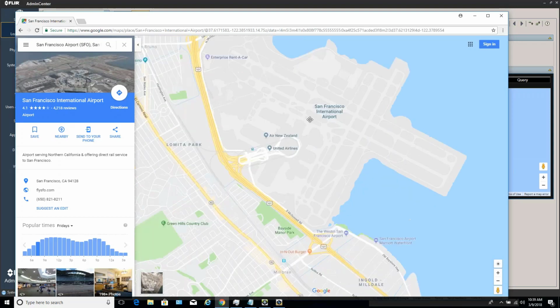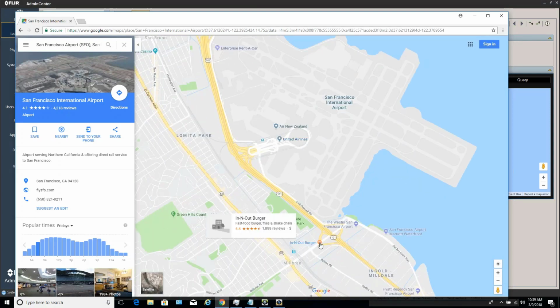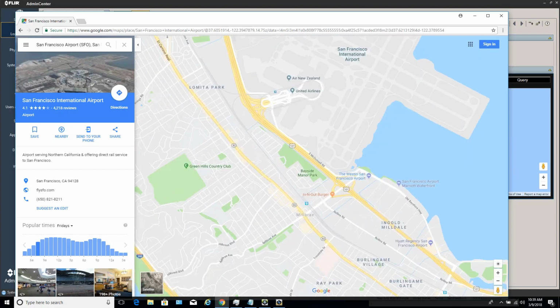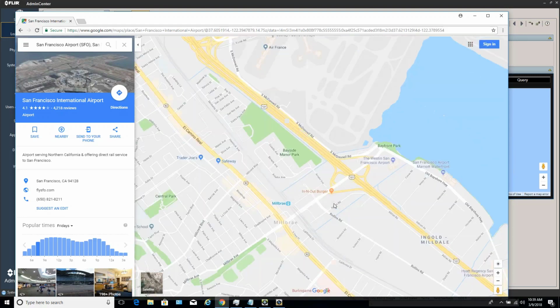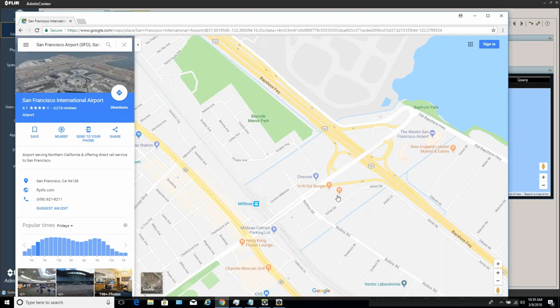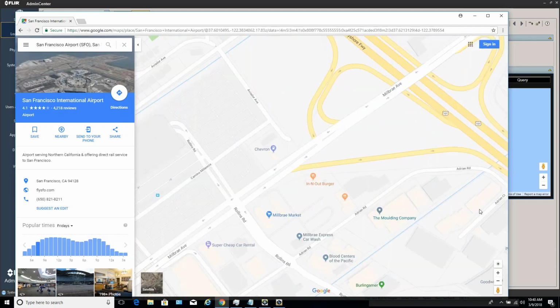So let's actually try to find a camera. Here's a good example. Here's the InOut Burger, which is just outside of the airport. Say we wanted our camera to be plotted right at that spot, right there. The best thing you want to do when you're choosing the location for your cameras, before you get your GIS information, is zoom in as close as possible, maybe not on top of it, because this is going to show up on our latitude maps just as close as we did it. For instance, if I plotted something right here versus over here, it would actually show the difference, right? If I zoomed in on my latitude map, it would show it on this side if I used the right longitude and latitude.